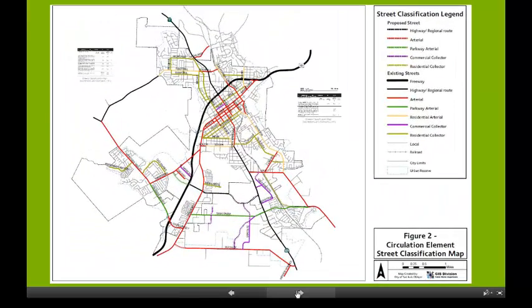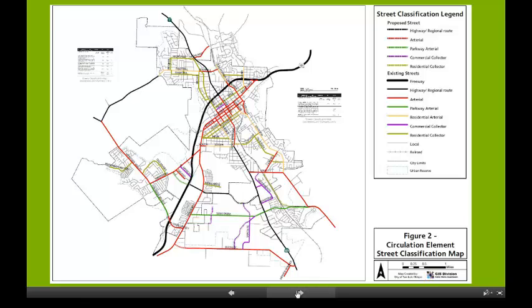This figure is a street classification map for the city of San Luis Obispo. Existing and proposed streets are color-coded according to classification. This segment of Los Osos Valley Road is classified as an arterial. This section of Chorro is classified as a residential collector. The Central Business District, also known as downtown San Luis Obispo, includes a combination of local roads for access to land plus arterials for servicing through traffic. This presents a challenge, as it may be less than ideal to have through traffic moving through the central business district.